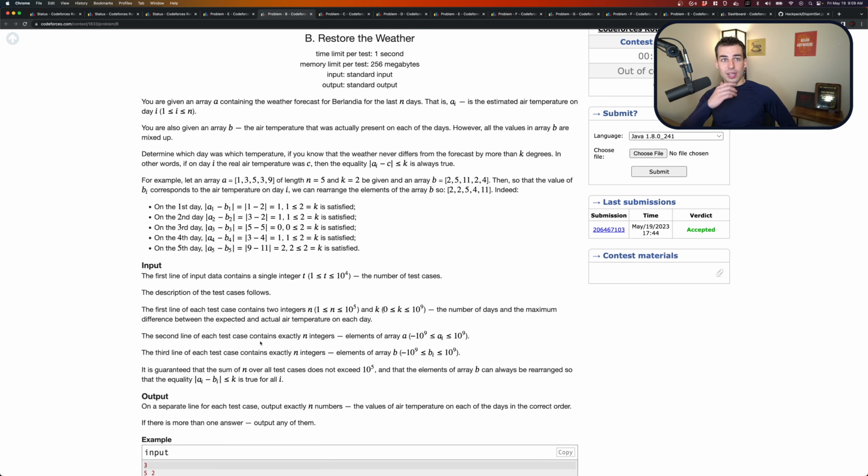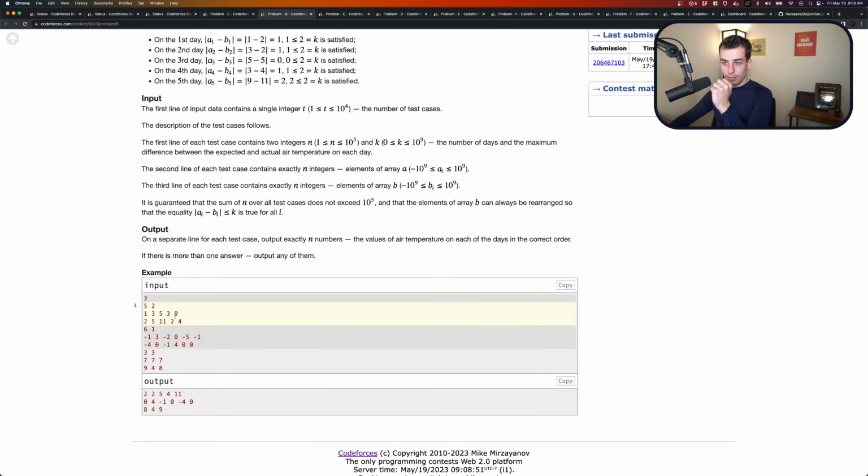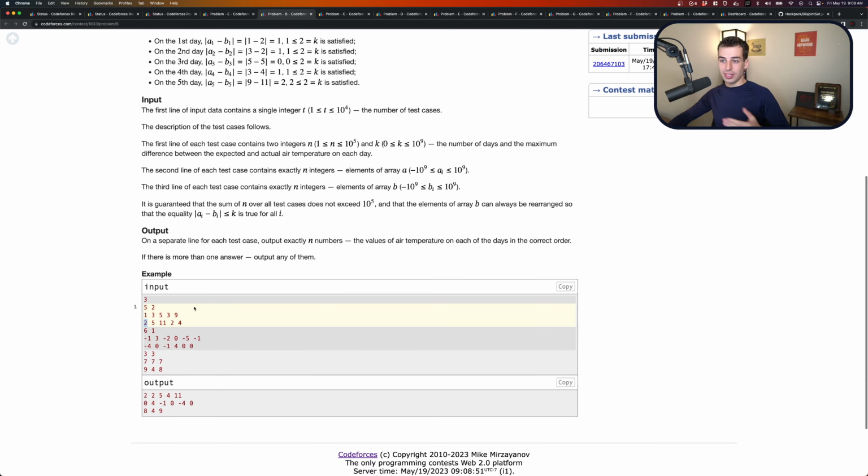So the observation is the day where they guess the smallest thing, that should also be the day with the smallest temperature. If it's not, it's just going to be easier for you down the line, right? The only way you'll have a problem is if you don't match those things up. So, as an example, this first day, they predict temperature 1, and we should say that matches temperature 2. So that's like the idea.